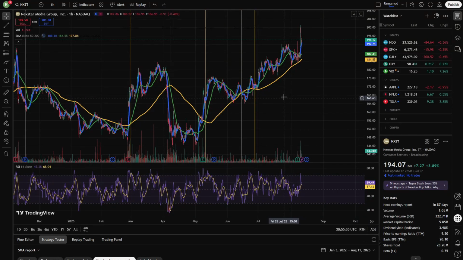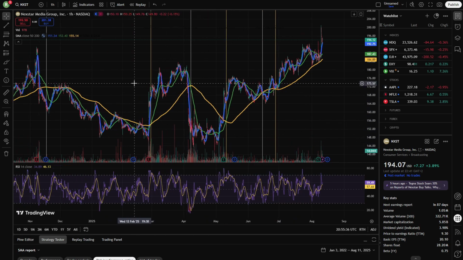Now, if we go back to the stock itself, as you can see, it's a bit up and down. We have huge rises and falls on earnings often, and overall it's just quite volatile. Also, in the RSI, we have quite a lot of up and down. Even though the beta is below 1, which of course is nice to see, recently we have seen quite a lot of volatility in this stock.